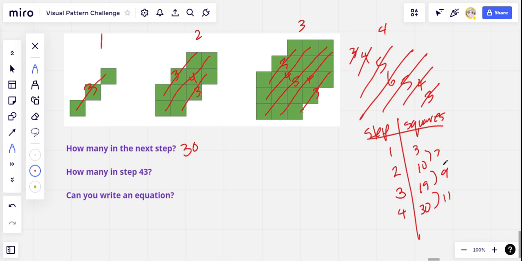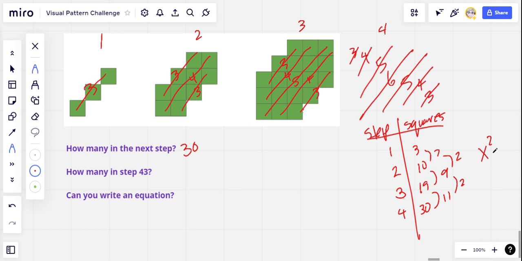So we didn't get a constant there, so it's not linear. And then we take the differences again. 9 minus 7 is 2, 11 minus 9 is 2. So we do get a constant in the second order differences, in the difference of the differences. That means it's a quadratic pattern. So x squared is going to be our leading term. And because this is 2, I know the coefficient of that leading term is 1. So that at least gives me a starting point.